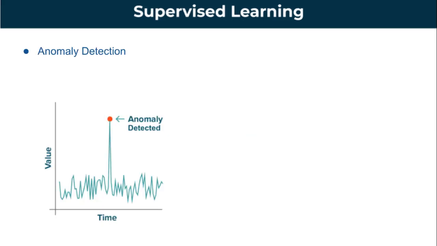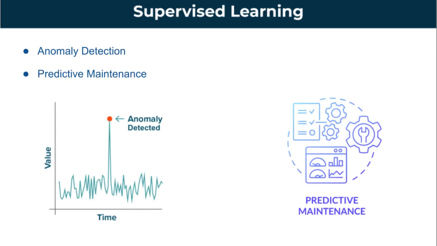In AI ops, supervised learning is applied in various ways, such as anomaly detection, where it identifies abnormal behavior in IT systems by learning from past examples, and predictive maintenance, which predicts potential hardware failures by analyzing historical data for early warning signs. This approach is powerful because it offers a clear framework for making accurate and reliable predictions when labeled data is available.